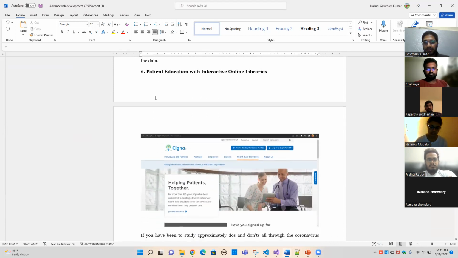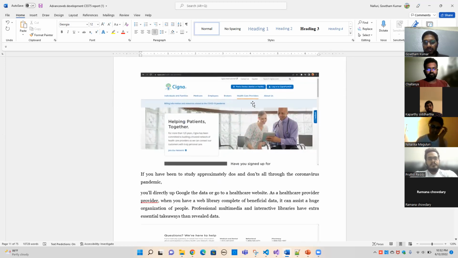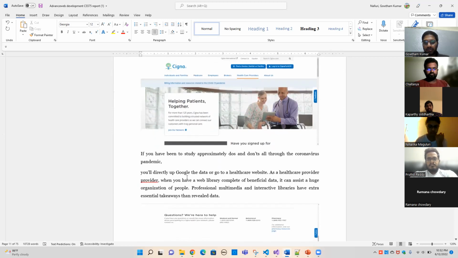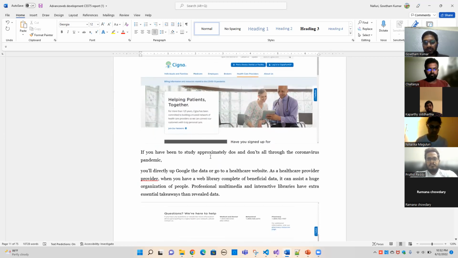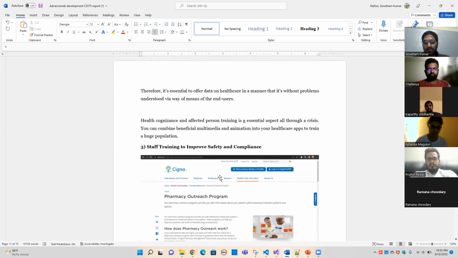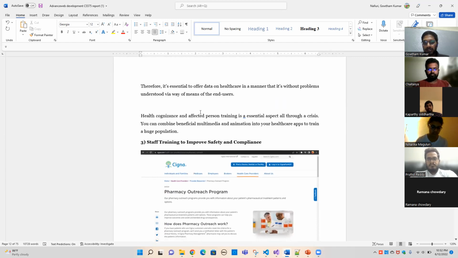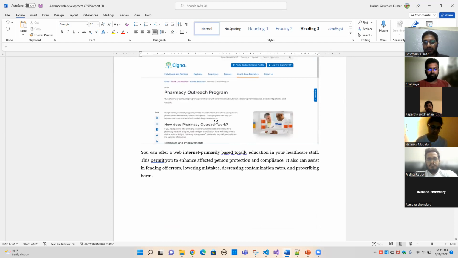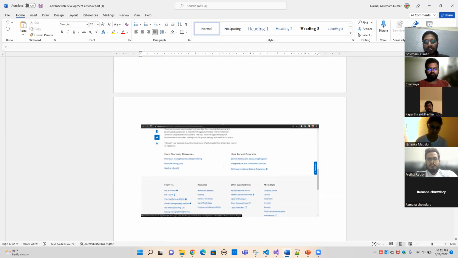Coming to the second page, patient education and interactive online libraries, this is one of the tabs that gives information about that page, and we gave a detailed description for that too. Like that, for each and every page we added some theoretical explanation. The third one is staff training to improve safety and compliance. This is the page that we can navigate to. Each and every page can be navigated from the home page, which is very useful.